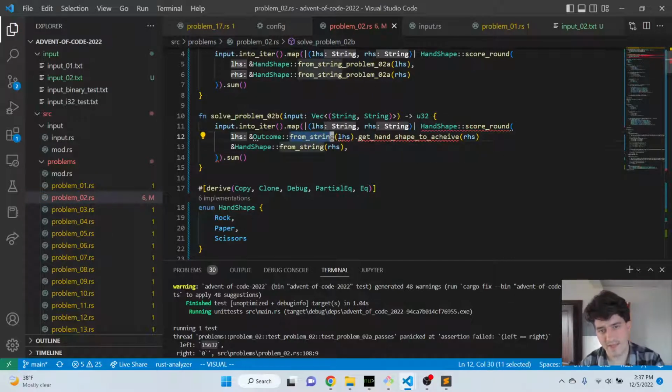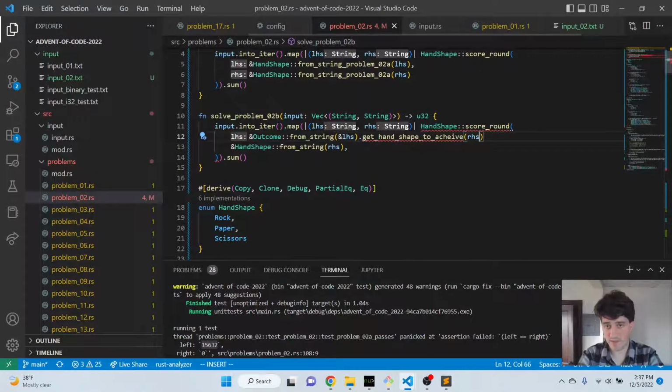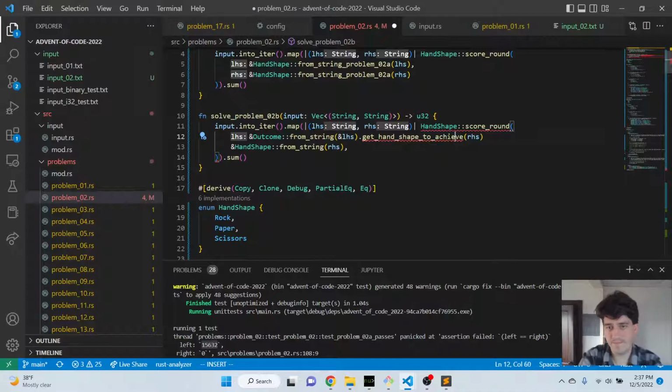So we're going to get the output first, and then we're going to make sure that we can achieve the left-hand side, or the right-hand side. Get hand shape to achieve. I can't spell.